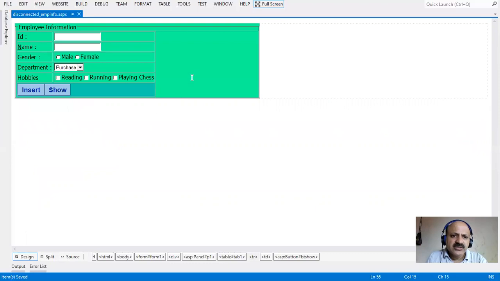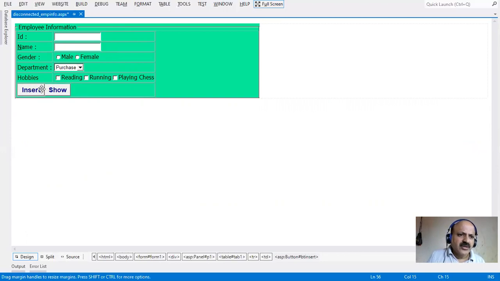So yes, here both buttons are concatenated, so I just selected, and yes, now it is selected. Yes, so here you can say that margin we have to set, and yes, some space is required in between.